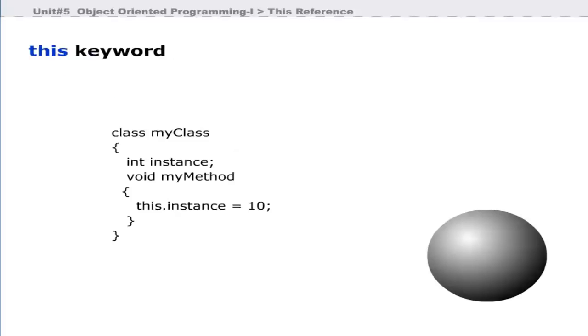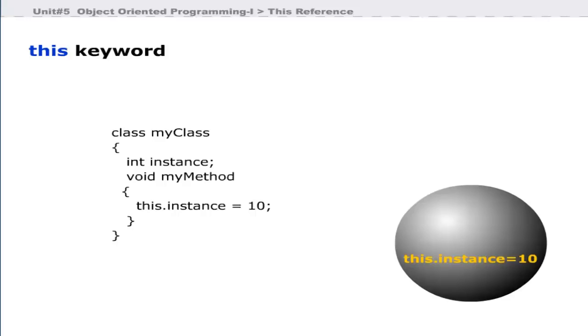Now we will see how to use the this keyword. When you define a method in a class, you can use the this keyword to refer to the object of the class in which this method is defined.